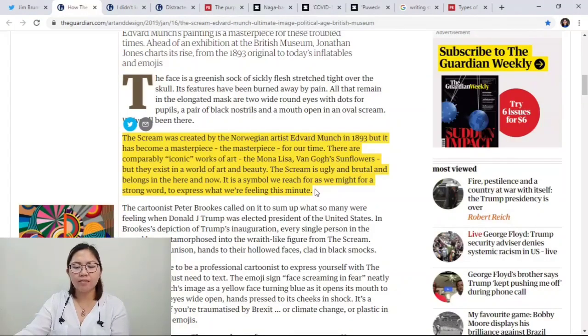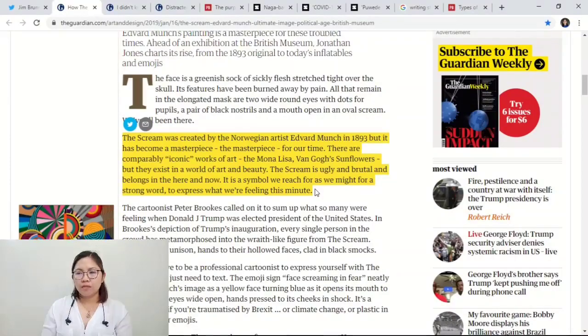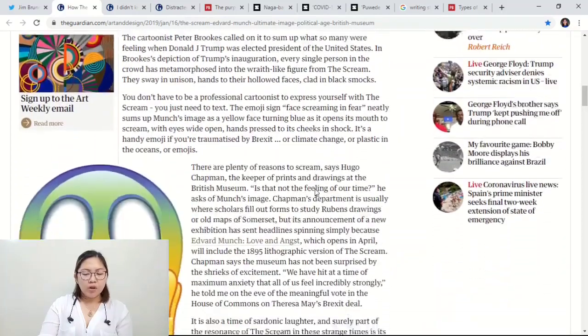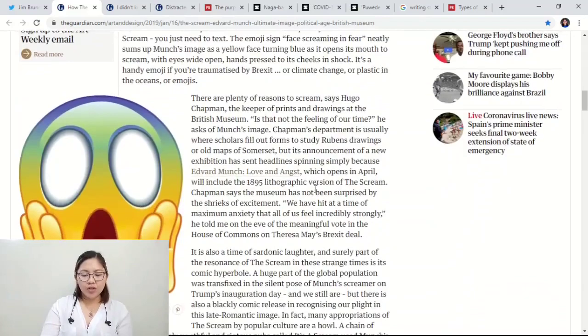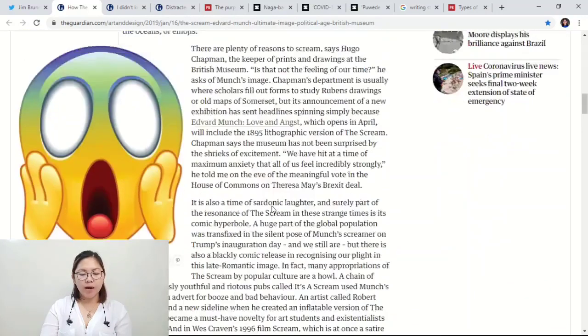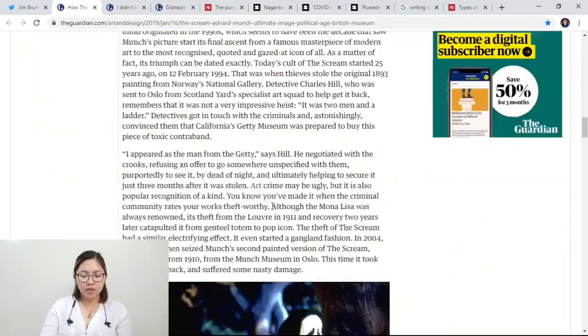minute." So that nut graph discusses the main point that connects the lead to other parts of the body by saying that the Scream is the very emotion that describes our age. Then in the long body, the author goes on to state how the painting has transcended as an emoji. A little background about how it was stolen from museums.